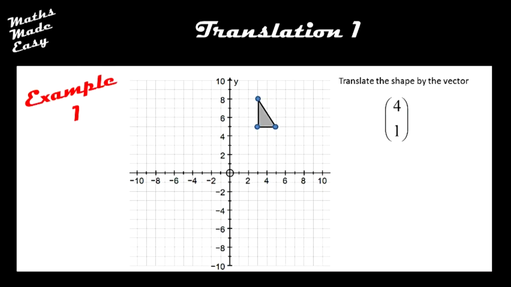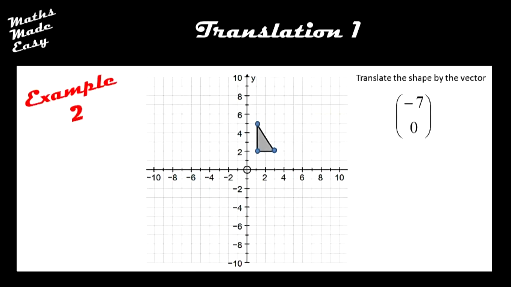So let's have a look at this corner by corner. If I take the first one and move it 4 in the positive x direction, or 4 to the right, and 1 unit up, the movement is going to look like that. Now I take each of the other 2 corresponding points and apply the same vector to them, moving 4 in the positive direction on the x-axis and 1 in the positive direction on the y-axis, or 4 to the right and 1 up each time. You can see that I've ended up with a new shape, and you can kind of see the outline. All I need to do there is to join it up, and I've translated that shape successfully.